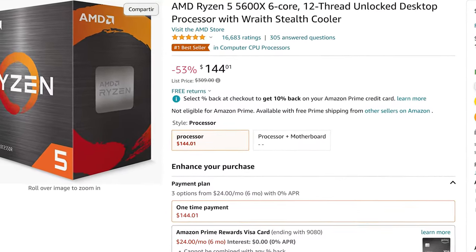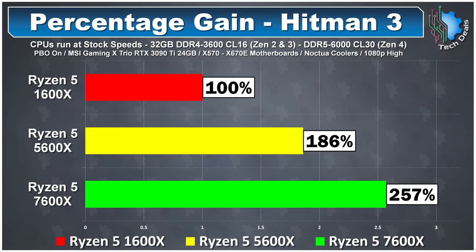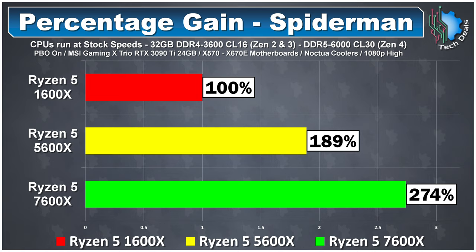So now, in 2022, you can drop in a $129 Ryzen 5 5600X into a 2017 B350 motherboard, and in Hitman 3 go from 69 frames per second on the Ryzen 5 1600X to 128 frames per second on the Ryzen 5 5600X. That's not double the frame rate, but it's darn close. To put it another way, Hitman 3 is 86% faster on the 5600X versus the 1600X. Guardians of the Galaxy and Spider-Man Remastered are 89% faster on the 5600X versus the 1600X. Not quite double, but again, it's $129. Who throws a shoe? Honestly.